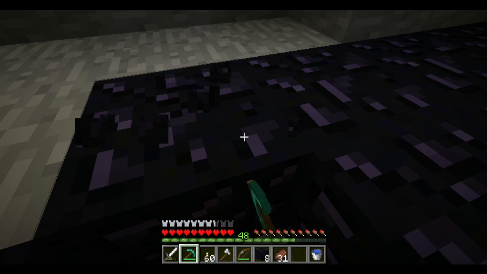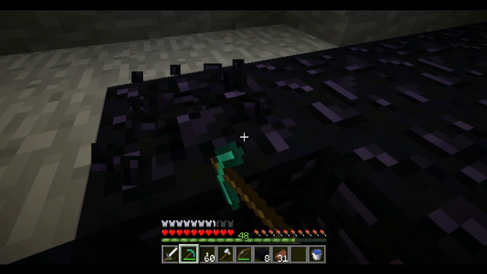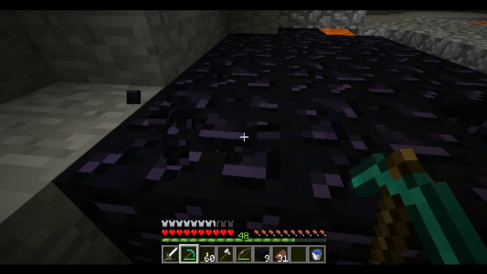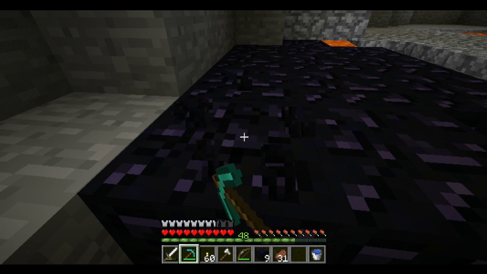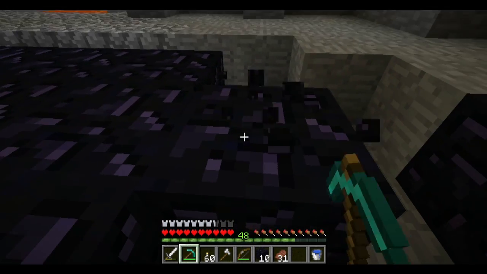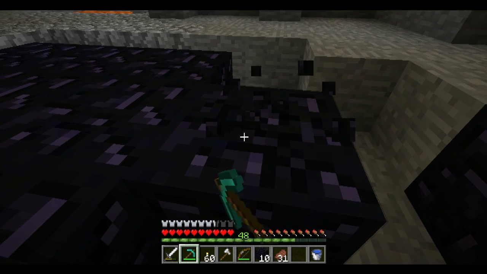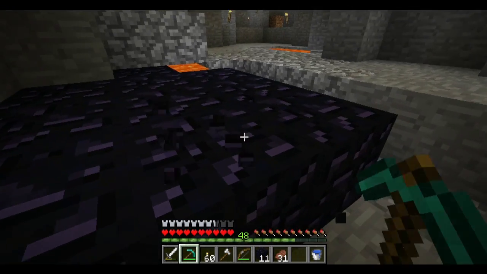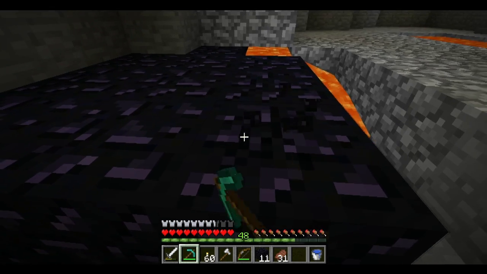Technically, you only need, like, let me think here. 1, 2, 3, 4, 5, 6, 7, 8. You only need 8 of them. I'm going to get 12. Actually, you know what? I'm going to get all of these that I can. Just because when you go to make an enchanting table, you need obsidian, a couple diamonds, and a book.